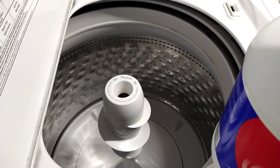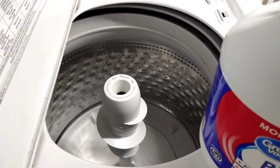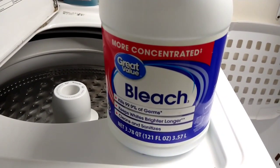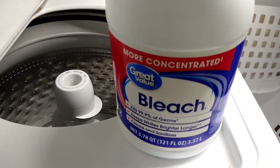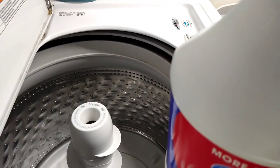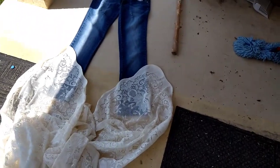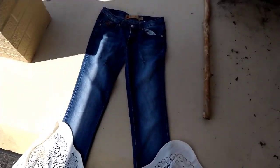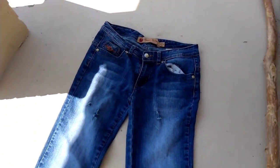Hi guys, it's Mesa with Kingsmaid and Polish It Off, and I have a project I'm going to do with some great value bleach, measuring tape, and some denim jeans. You do want to start with an empty washing machine, and I will show you why here in a bit.